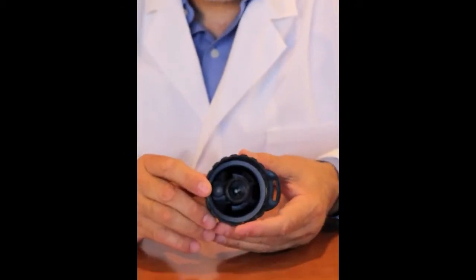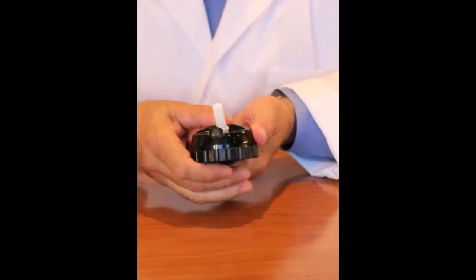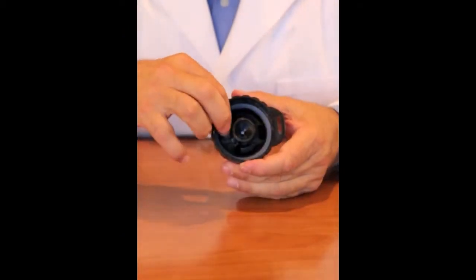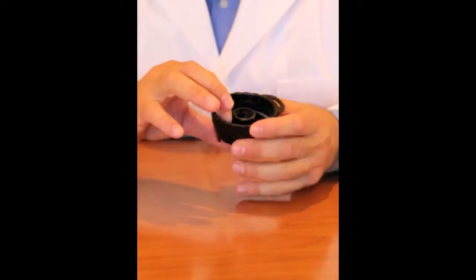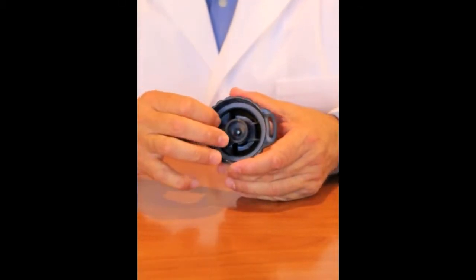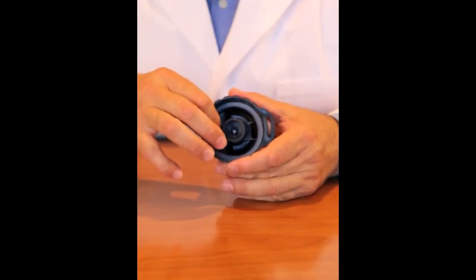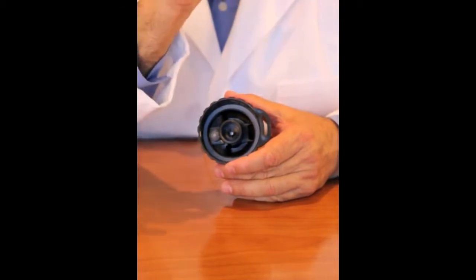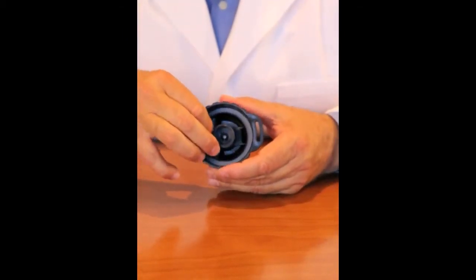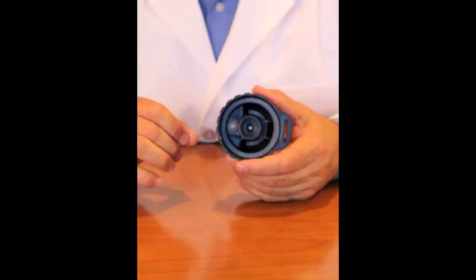And when you take a look at what's underneath, you'll see over here at this end, underneath where the open end of the spout is, what looks like a little mushroom made out of clear plastic or clear rubber. That's the check valve. And all you need to do is take a look at it. It should be symmetrical. It should be a nice circle within a circle. It looks almost like an eyeball with an iris in the center. And you just press on it a little bit or flip it a little bit just to make sure that it's, again, seated properly. And that ought to take care of it.